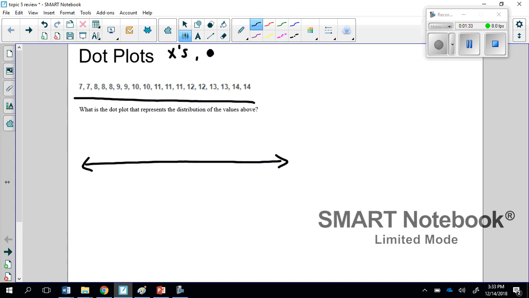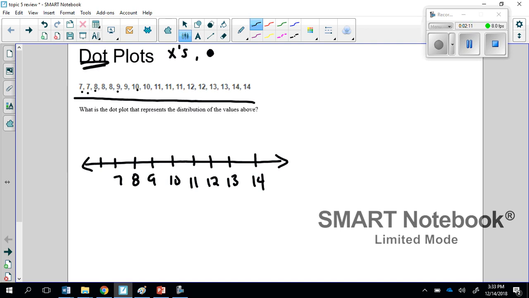So if we were asked to create a dot plot, or to analyze a dot plot, the first thing we need to do is figure out all the numbers that we have. So I see 7, I see 8, I see 9, I see 10. My number line will probably be somewhere between 6, 7, 8, 9, 10, 11, 12, all the way up to that biggest number, which is 14. I just use 6 just in case, but that smallest number is 7. Now at each one of these values, we're going to place a dot or an X, and for this I just use dots since we have dot plots.